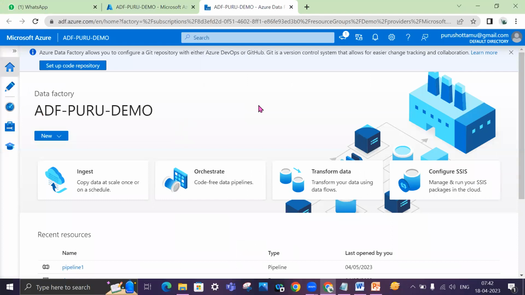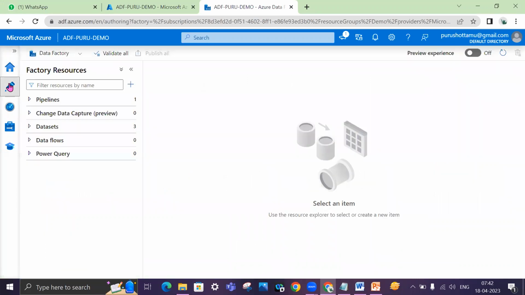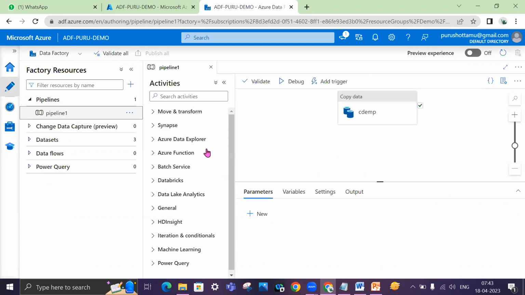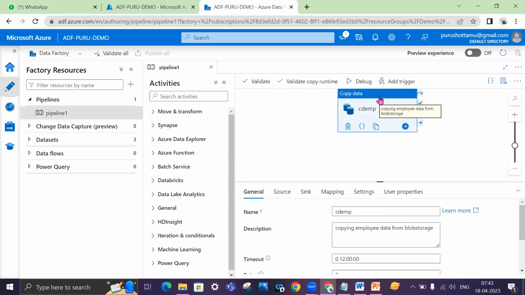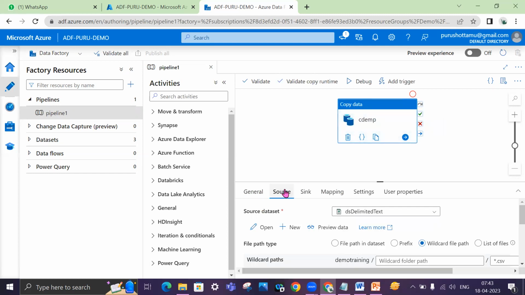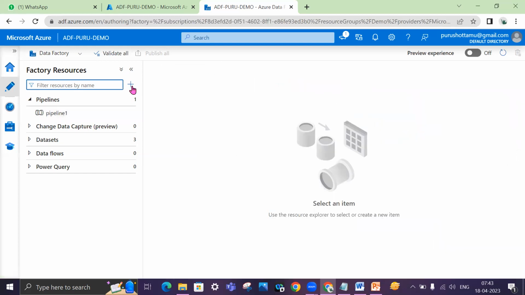So this is my Azure portal. I have already created a demo pipeline, as you can see. So as you can see, I have a copy data. Okay, so let me do it again. Let's create a new pipeline.